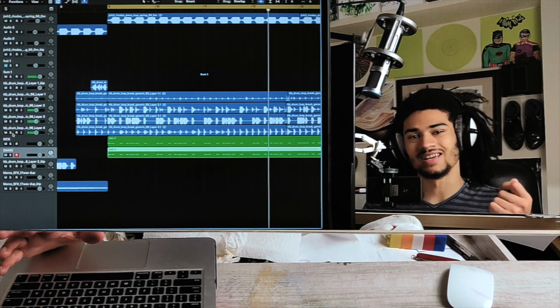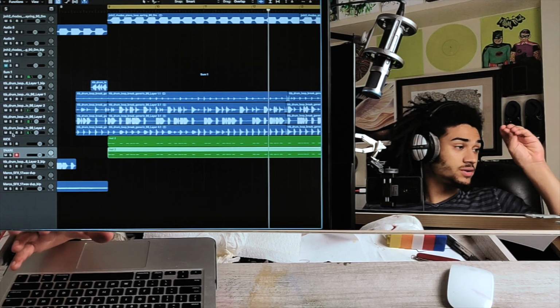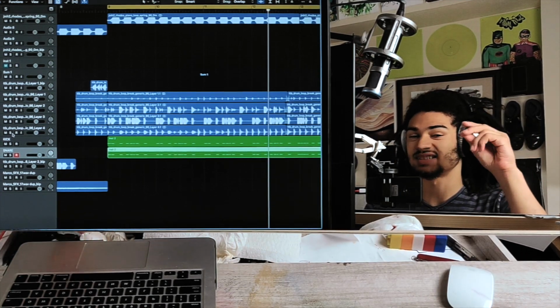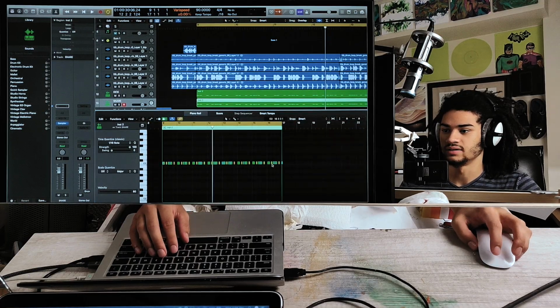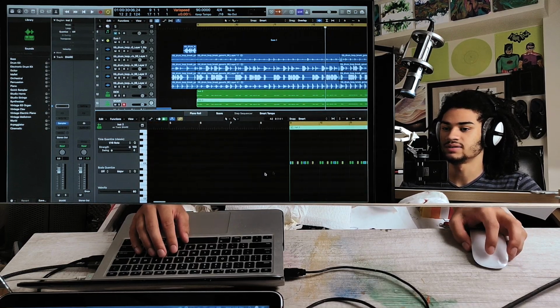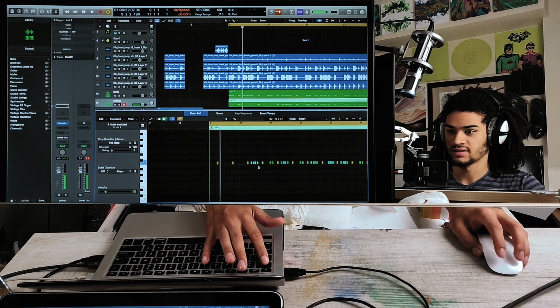I like how much impact there is in the snare. I just want a little crispy top to the snares, so maybe like a snap, a textury crunch almost. But all I have to do is just delete all of the ones that aren't... just delete everything that's not 2 and 4.